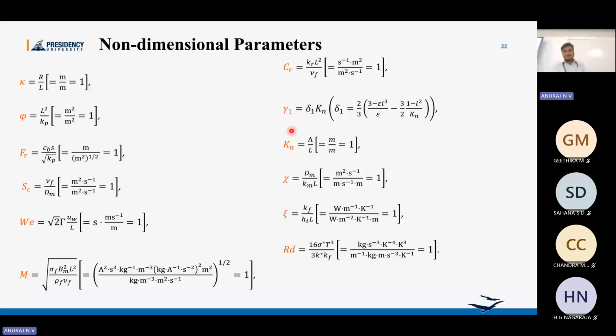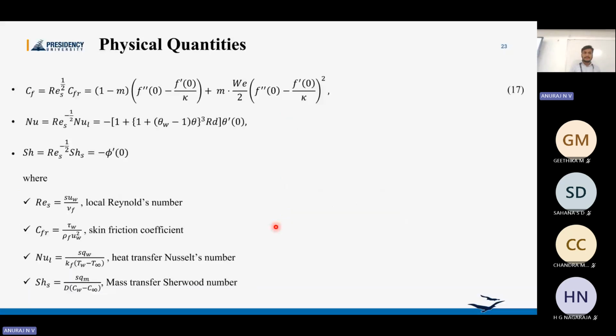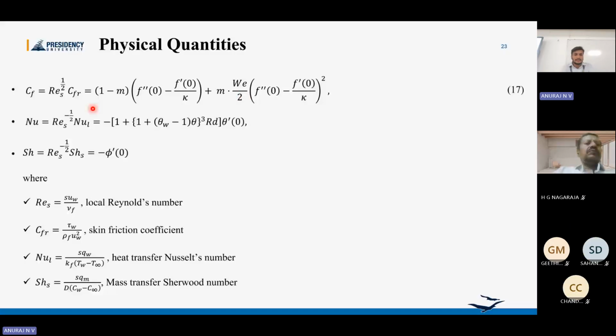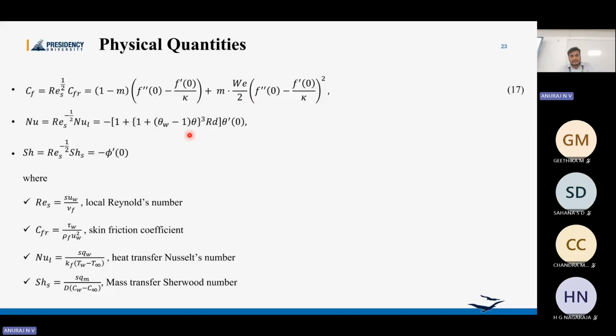After getting the boundary value problem, my physical quantities will be the skin friction, Nusselt number, and Sherwood number. Majorly, skin friction involves the tangent hyperbolic fluid. That's why in the skin friction I included the tangent hyperbolic terms, and in the Nusselt number, nonlinear radiation is there. That's why it is important, and that's why I mentioned it here. This is the major study of my research. That is, the engineering quantities of the flow problem.